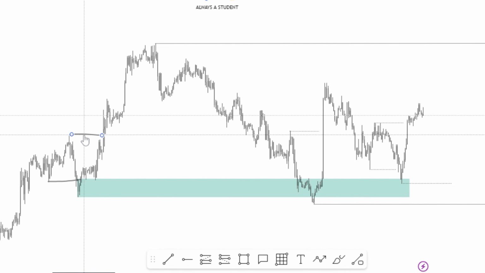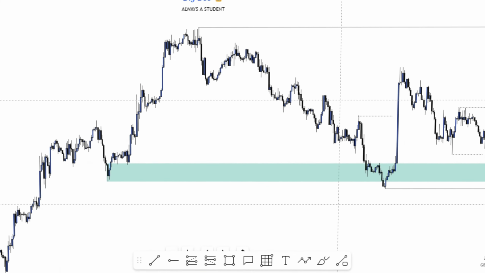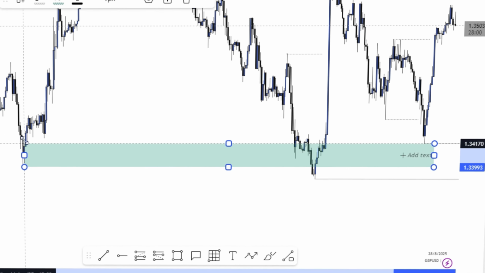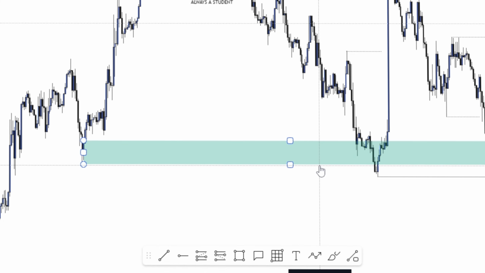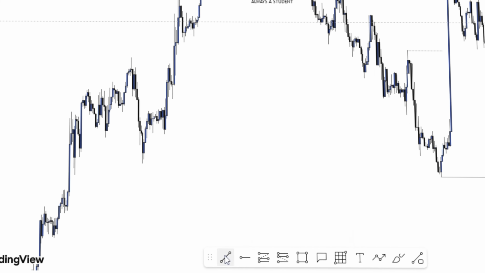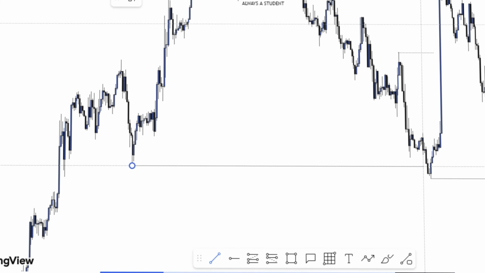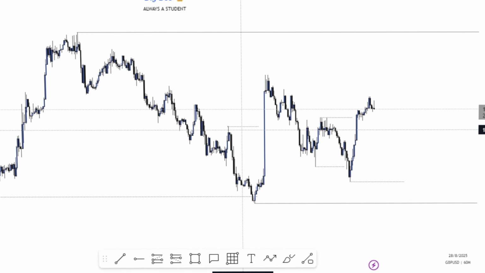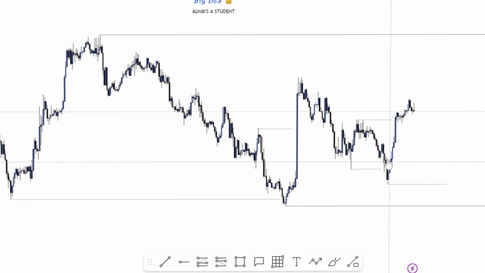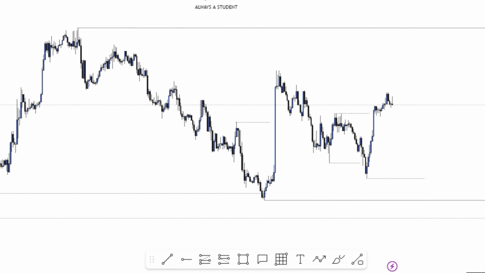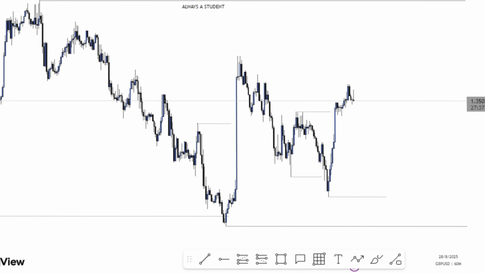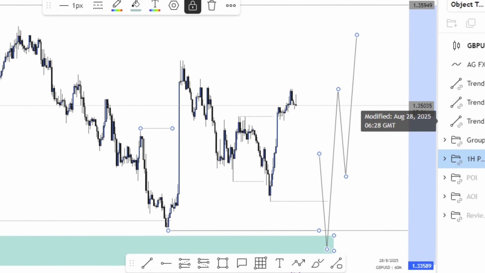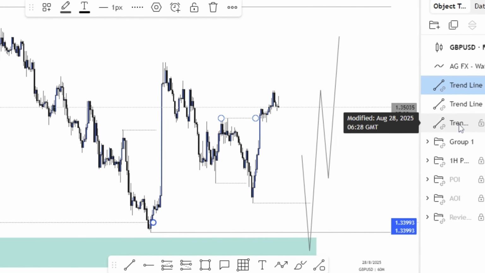All right. So now I think everything is set. I have my setup validated now. All I want to do is just execute. So this is pretty much it. The sweep, a break above the high that swept liquidity, and then an engineered liquidity around this area. Okay, this flip zone, this zone right here. Let me hide this.